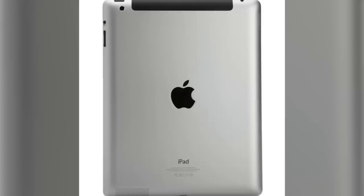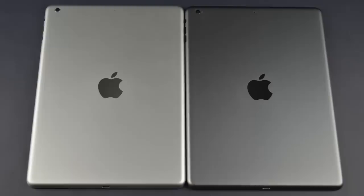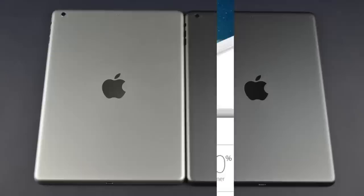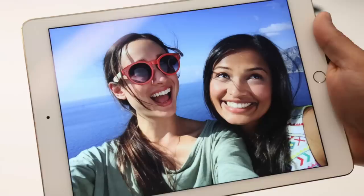The fifth generation iPad, or iPad Air, was released on October 22, 2013, featuring an Apple A7 processor along with an Apple M7 coprocessor to constantly collect sensor data without draining the battery. This model marked the first major redesign of the iPad since the iPad 2 — it was lighter and thinner at only 7.5 millimeters, with a smaller screen bezel similar to the iPad Mini. The front-facing camera was improved to record 720p HD video, Apple began calling the rear camera the EyeSight camera, and this was the first iPad available in space gray.